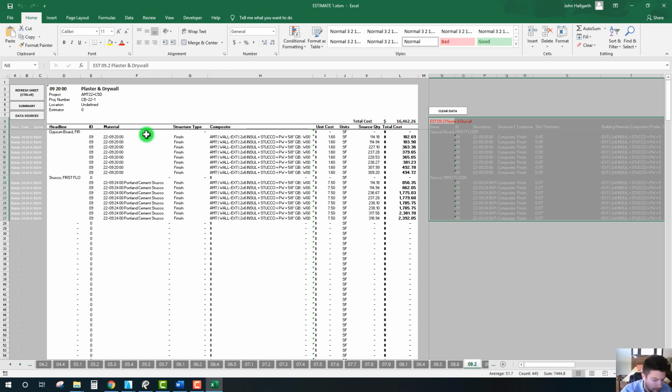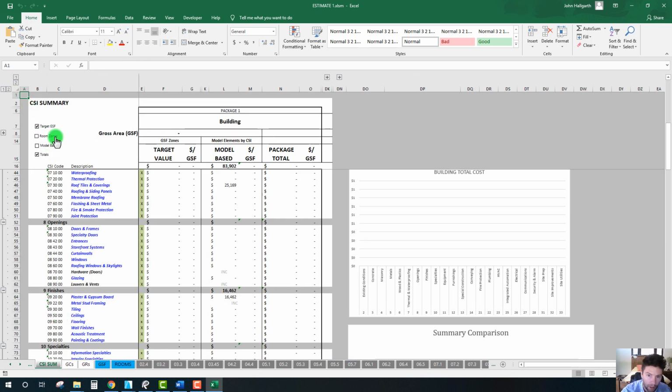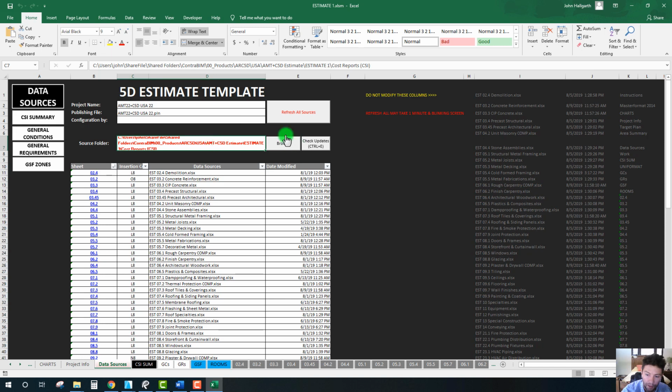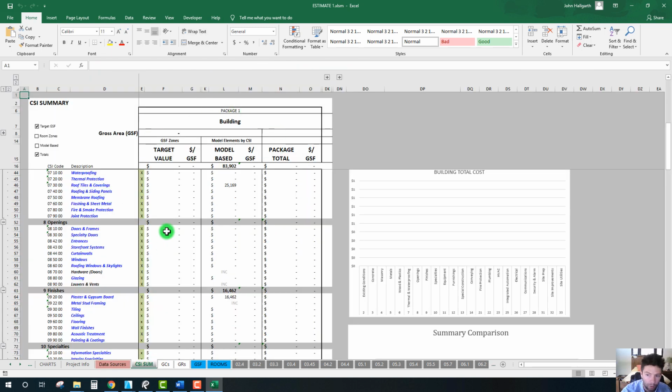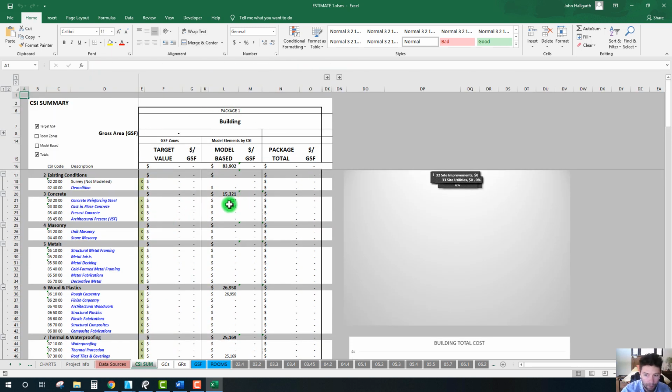Okay, so you can see how quick and easy this is to just do a quick model update and see those quantity reports being updated, and then we just create that quick connection here into our data sources tab just by specifying the path, and that allows us to refresh on these individual takeoff sheets, which is a really powerful way of setting up your model for estimating. But we don't have to stop there either.